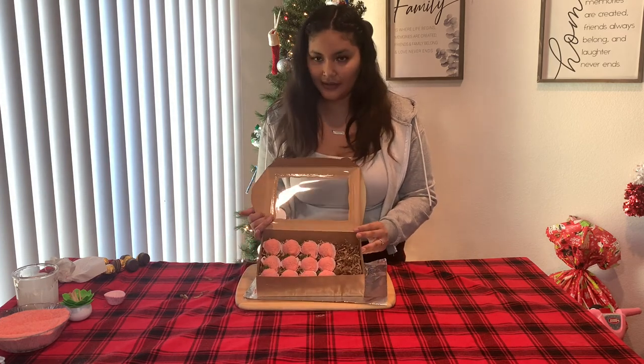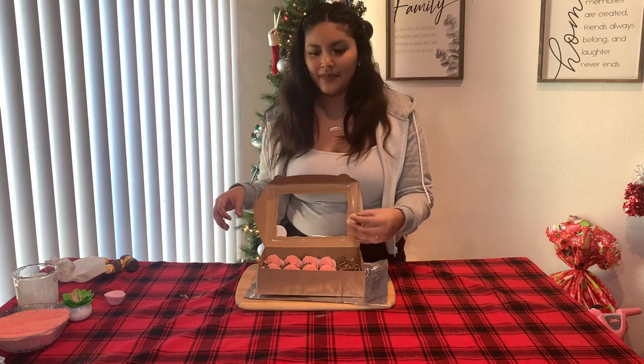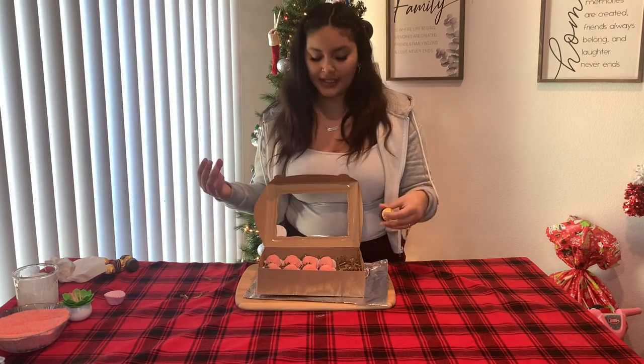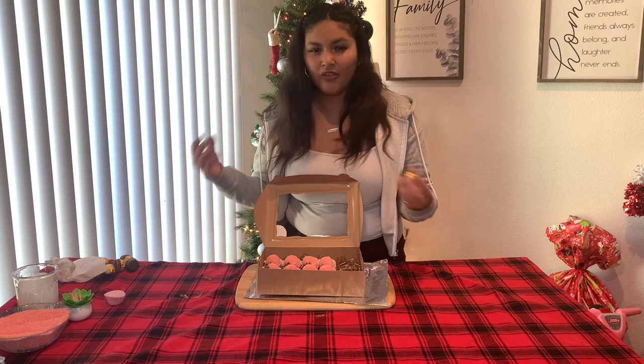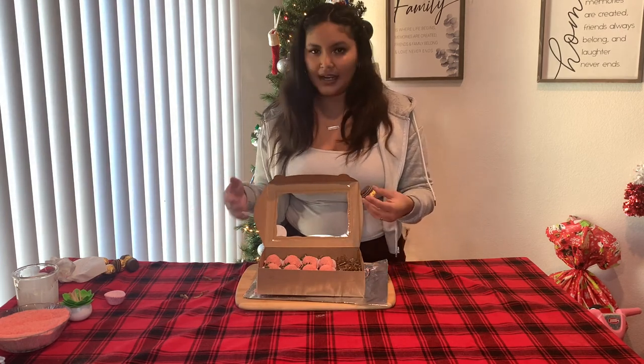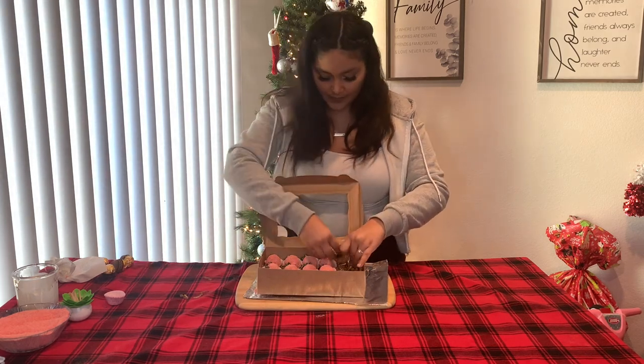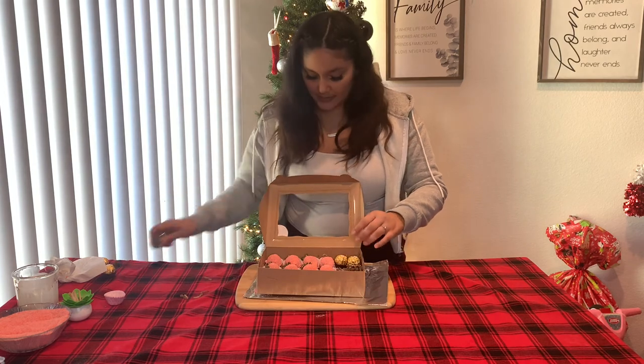So when I usually have room like this, I like to go in with these little chocolates and add them sparingly, so it looks nice but still pretty full, and it always makes your customers happy when they get a little bit more than what they asked for. And I feel like these just look a little bit nicer with any order. So I'm just going to add them next to them.